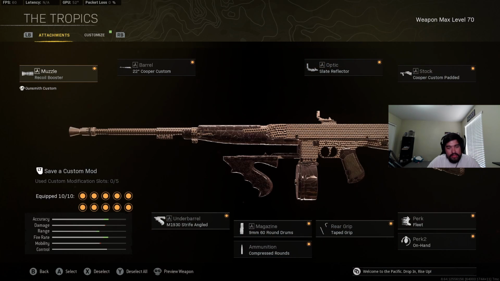From there, I think the best AR sniper support, which I'm going to pair with a heavy sniper over an SMG sniper support, is still the Cooper. It's the same sniper support build I've been recommending. The recoil booster, the Cooper custom barrel. Your choice of optic, the Cooper custom padded stock, strife angled, carver, skeletal, or hand stop, your preference. 9mm 60 round mags. Compressed rounds because we're using this kind of like an SMG to increase their fire rate. Taped grip because once again, we're using it like an SMG.